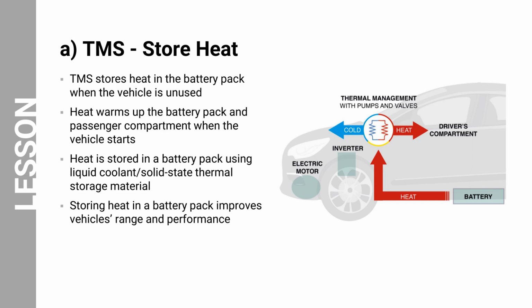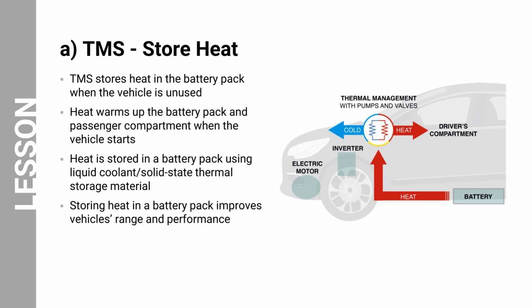One of the functions of the TMS is to store heat. TMS stores heat in the battery pack to improve the range and performance of the BEV. The heat is stored in the battery pack when the vehicle is not in use and can also provide heat to the passenger compartment when the vehicle starts.